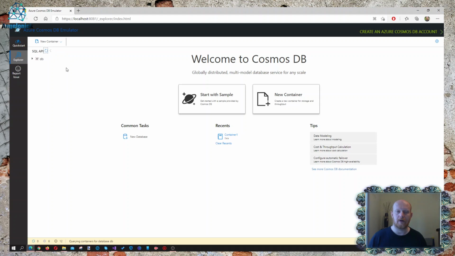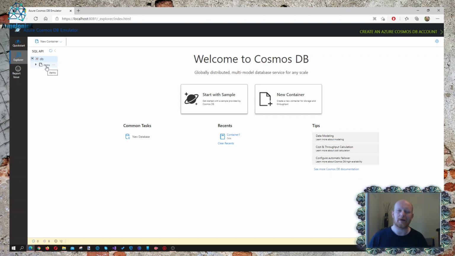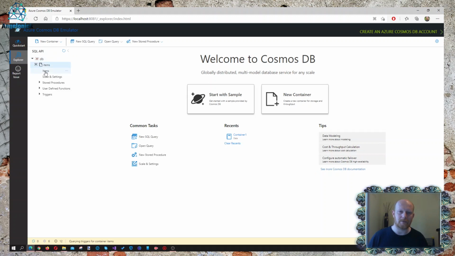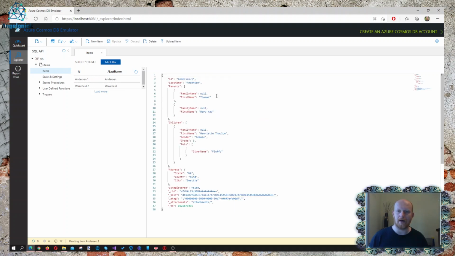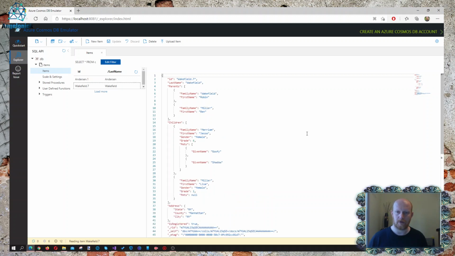And let's do here. Look, database, our DB is here. Look, items. Here I said about items, need to put something else like families or whatever, you know. In my case, items, because why it create confuse? Everybody will be confused because it's items with items, you know. So that's why. So here you put another name, and here it's items. Okay, and I have Anderson and Wakefield. If we select Anderson, we have all data with all data put it in database in JSON. Can you see? And Wakefield in JSON.